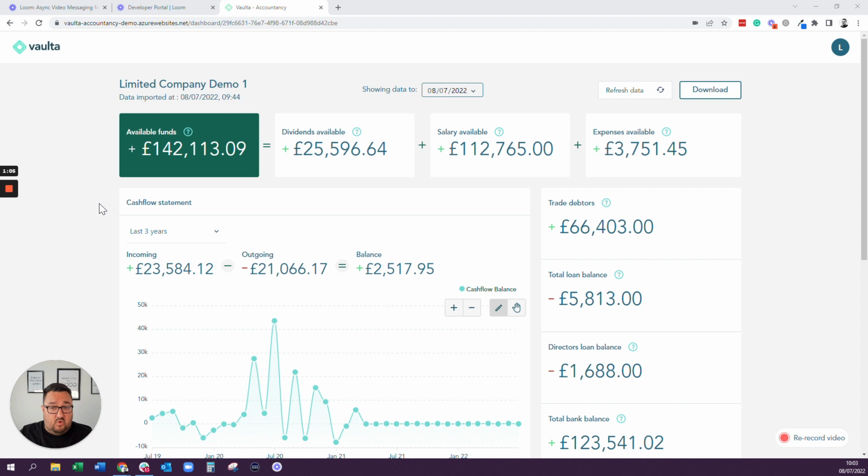Number 2, talking to them about the tax consequences on these dividends. So we have to be really careful when we communicate any data regarding dividends to clients, whether it's via Vaulta or any other format, because we want to make sure that they understand the tax implications of withdrawing dividends. If you have a relatively new business owner who's not familiar with dividends and tax and how that all works, they can quite often, in my experience, misinterpret the fact that they've already paid corporation tax, withdraw dividends, and therefore don't have any other tax available.